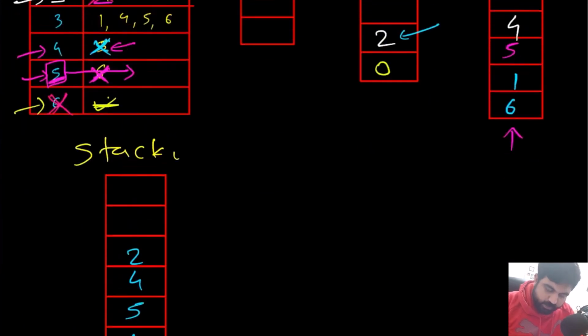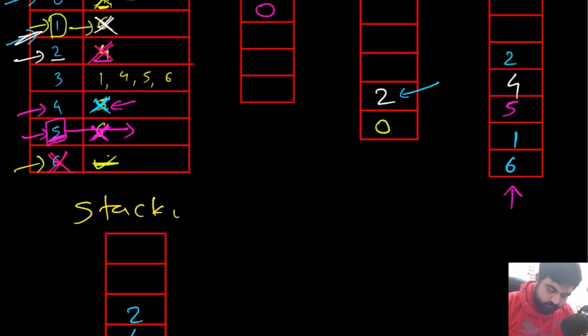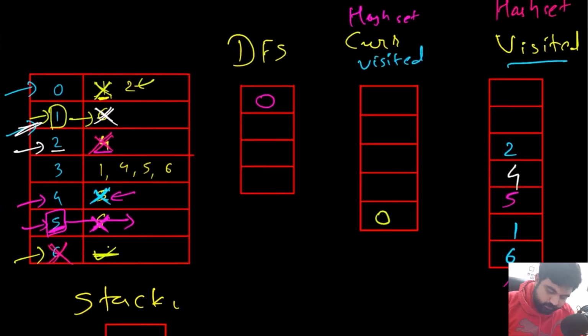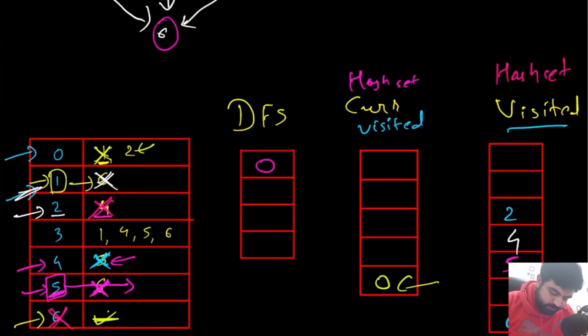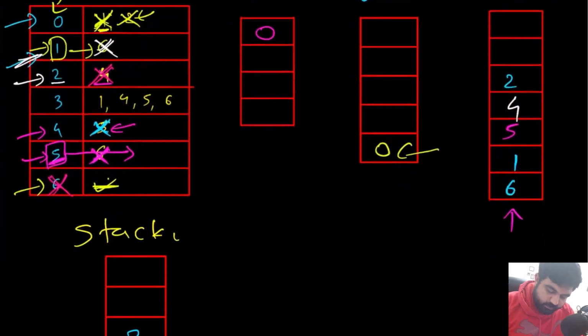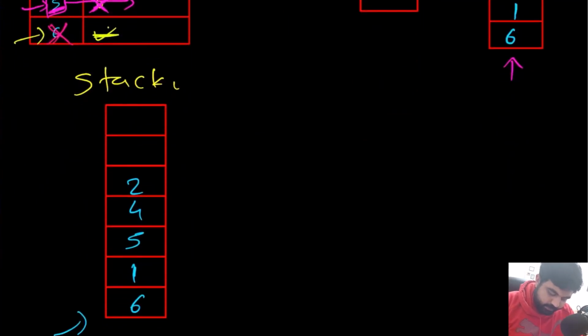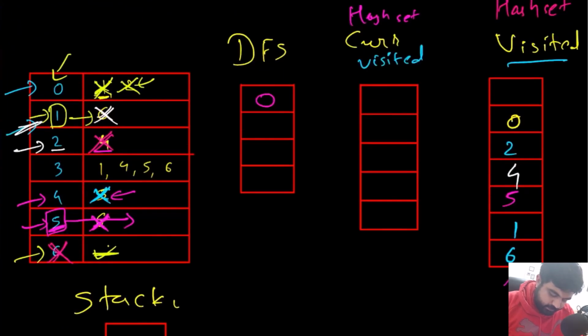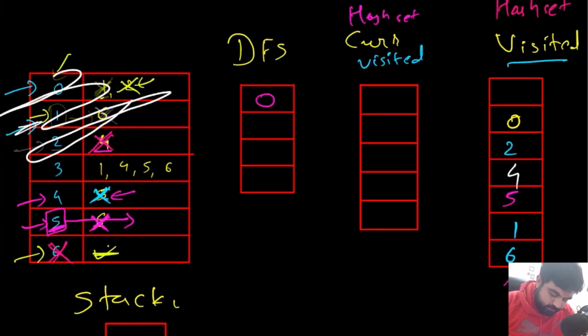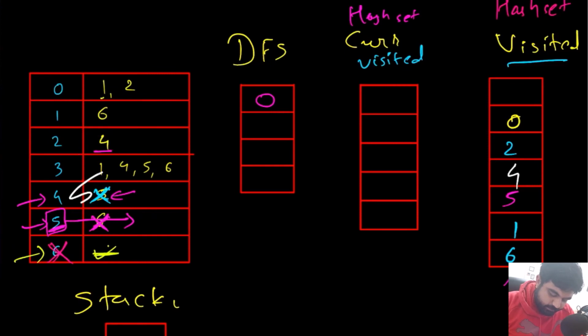So 2 added, and 2 removed from the current stack, and now we are back to course number 0. For course number 0, we already took care of course number 1. Now we also took care of course number 2, which means 0 is now also eligible to be added. Awesome, let's do that. So we add 0 over here and we add 0 over here. That's great. Now if we go back, this has been jumbled up, so let me clean this up a bit.